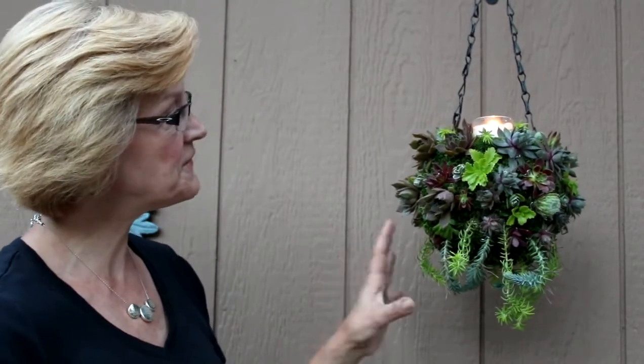So it just makes it fun, something that's really easy to put together during the summer when it's so hot out. I highly recommend that you don't try to plant flowers or any kind of delicate plants during this time of the year, but succulents, they can take the heat.